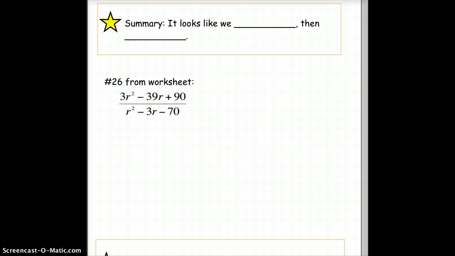It says summary. It looks like there's really just two main things we do when we're simplifying the polynomials. The first thing we do before we do anything is we look for any kind of factoring that we can do. We did a whole factor worksheet yesterday, so you should be spotting that factoring pretty quickly. By the way, if you're not factoring first, you're almost always going to get it wrong. Then once we factor, we cancel common factors. If I had to sum up today's lesson in one sentence, there it is.